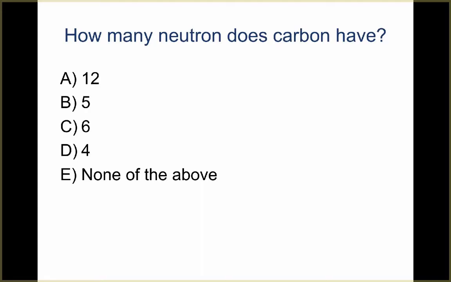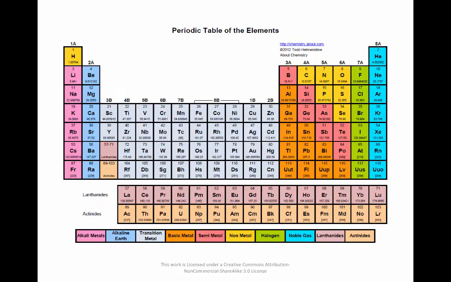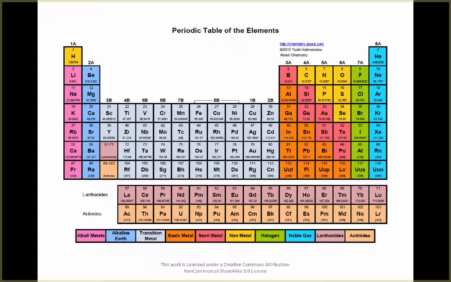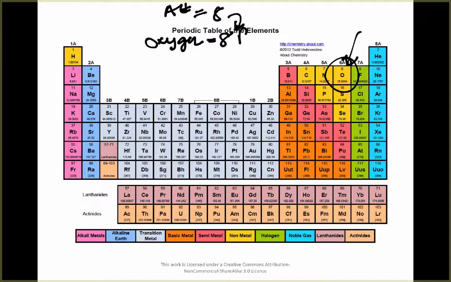Actually, let's do something different. We just did helium. Let's do oxygen here really quick, okay? So let me go back to our periodic table for you to do that. So first you have to find out how many protons oxygen has. So oxygen is right here if you can see it. So the atomic number is 8, right? So that gives us 8 protons.